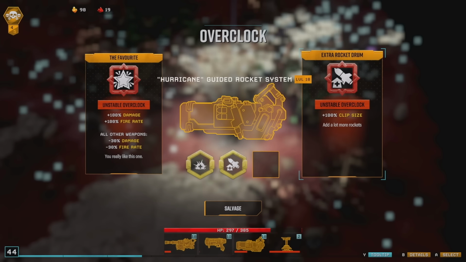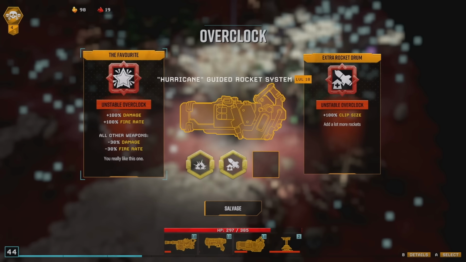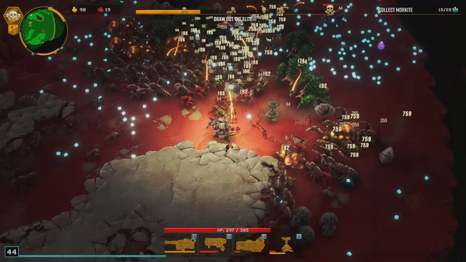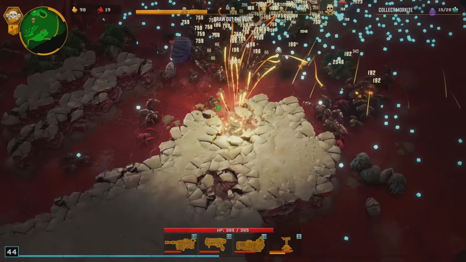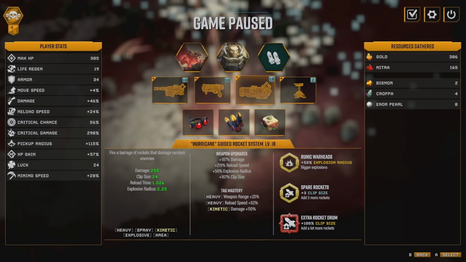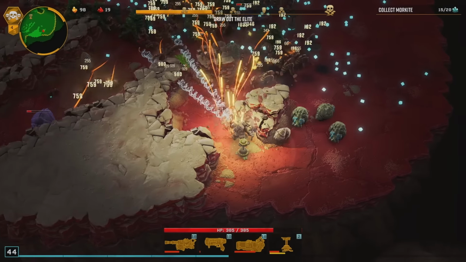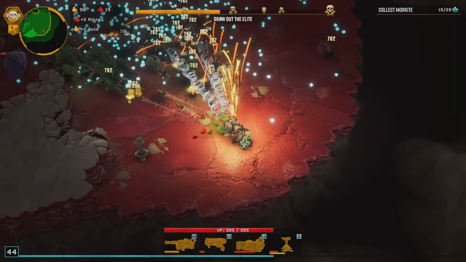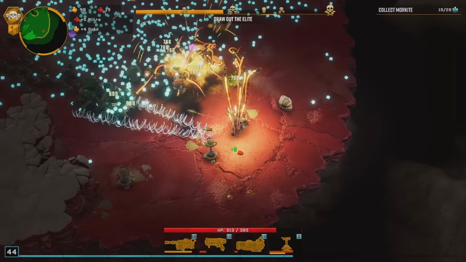Real sweet. Okay, so we can take more damage, more fire rate. I don't think that makes sense for me. Or just more clip size, a lot more rockets. We just take a lot more rockets, right? And let them go. So now we've got 24 rockets that we're dumping out, coupled with the insane fire rate.